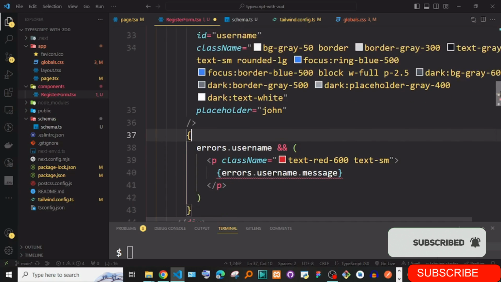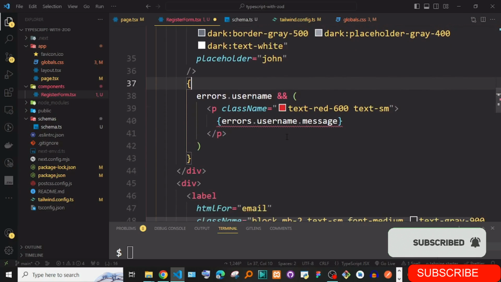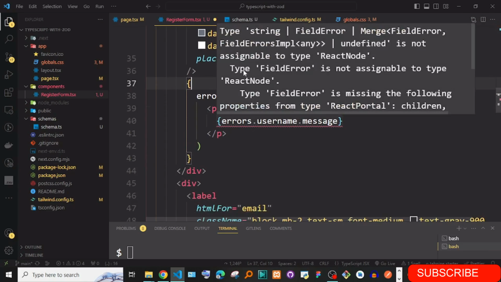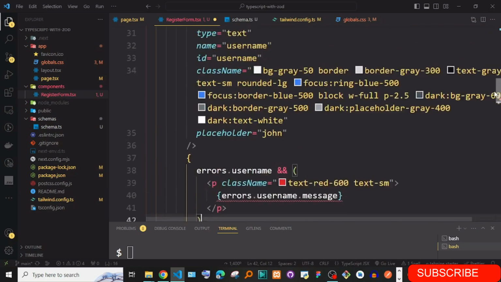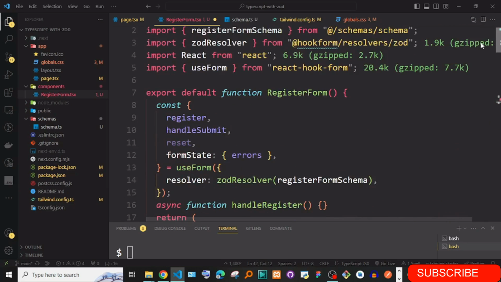Now we get TypeScript saying the type string of FieldError, Merge, FieldError and undefined is not assignable to type ReactNode. So it is taking username to be a ReactNode, and this is because we don't have the shape of our data.